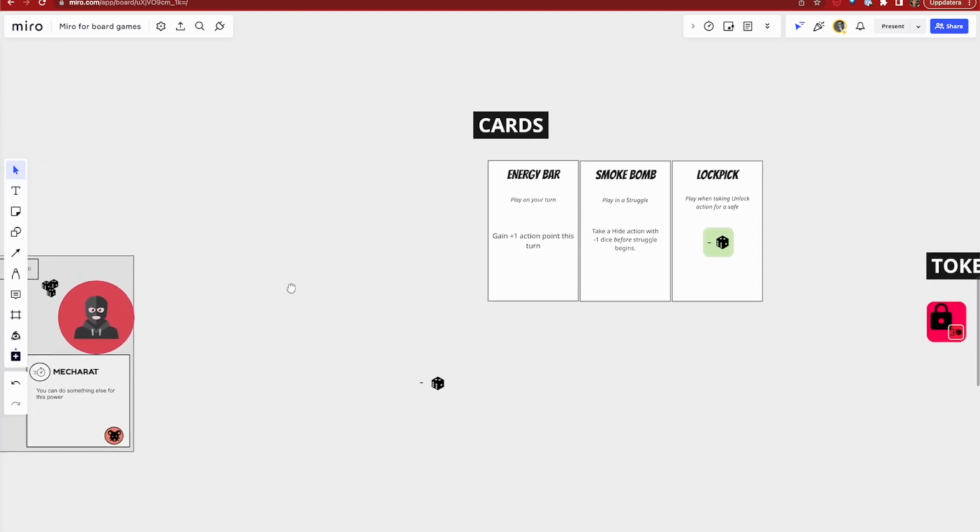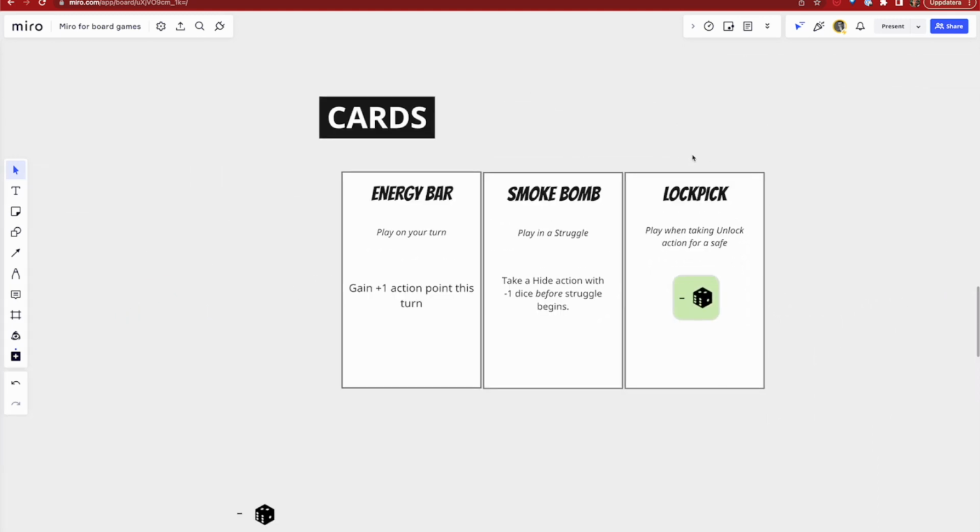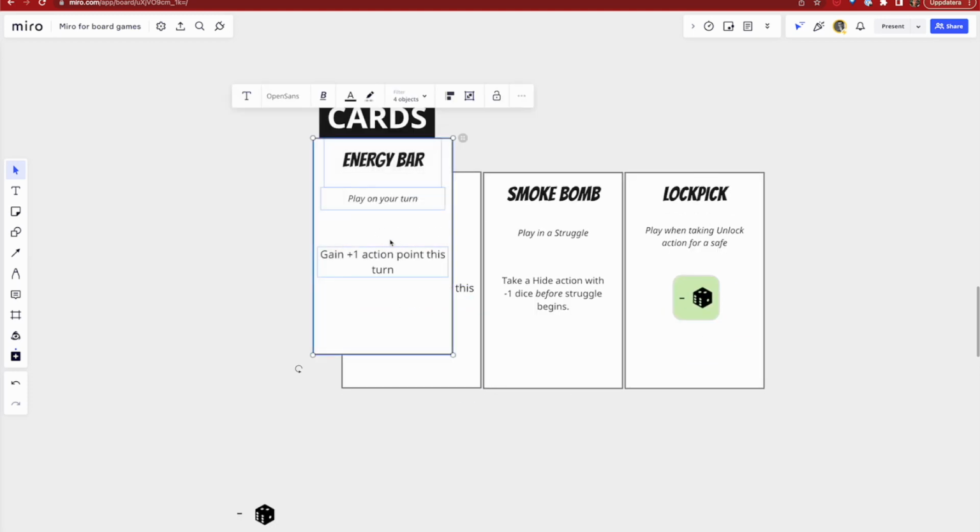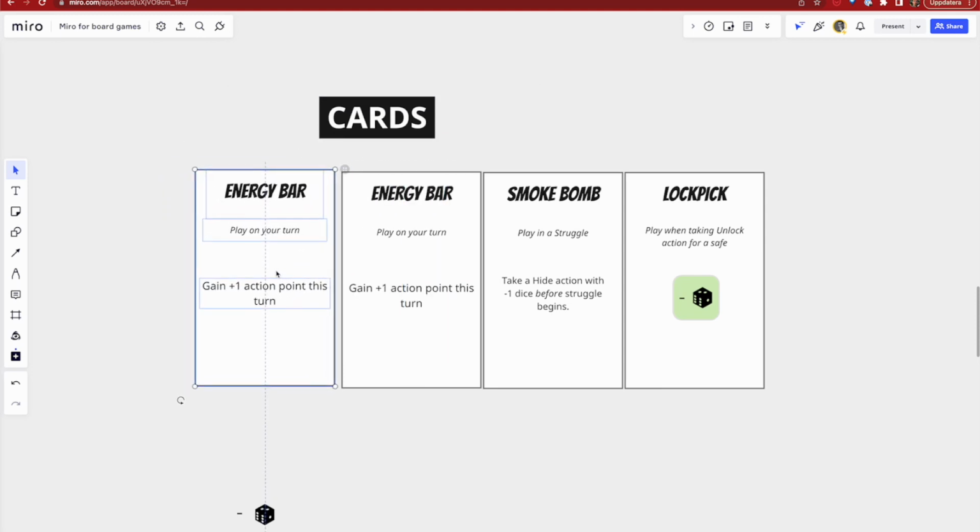I also use it for cards. These are a couple of cards that I just grabbed from this particular prototype. So if I was sitting here thinking about new cards, I would just mark that up, copy it. Let's say we have a new card here and we are thieves. So let's have a crowbar. And also, of course, maybe I want an icon on this card. I really want people to take a look at a crowbar. And still, of course, this is a prototype, but sometimes you need an icon for dice, for example.